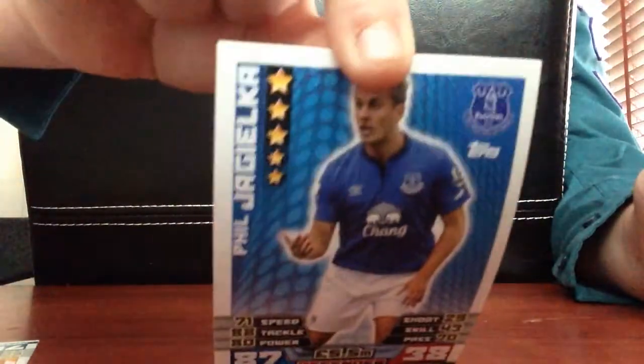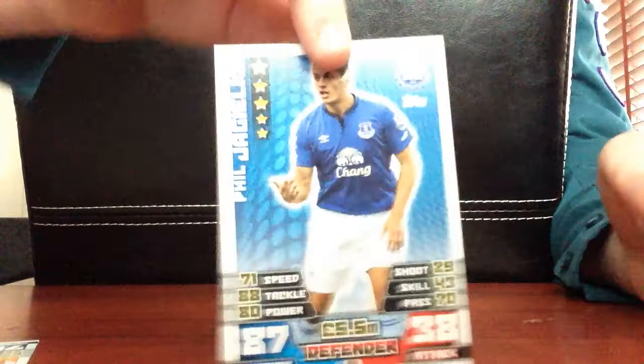We have Phil Jurassica, kind of a weird name to say. And stats quickly, I'll just read them out. 87 defense, 38 attack, 71 speed, 88 tackle, 80 power, shot 29, skill 43, and pass 70. So, yep, 7 more to go. Just have a look at the cards quickly. Hopefully, I ain't got any of the same. Really quickly.